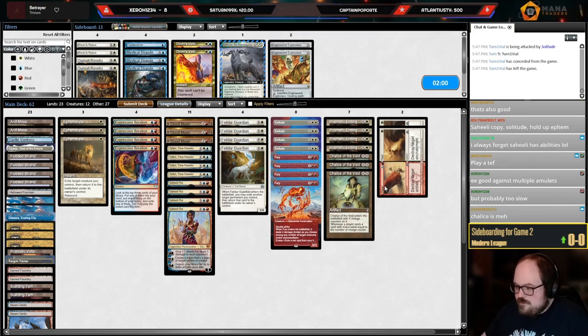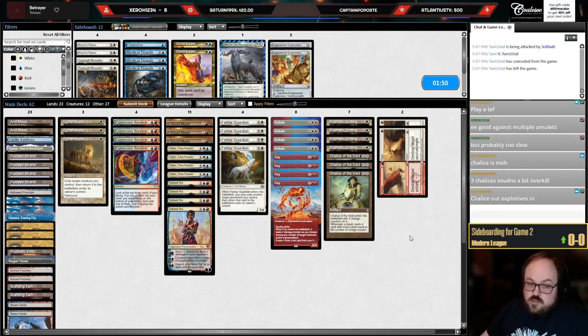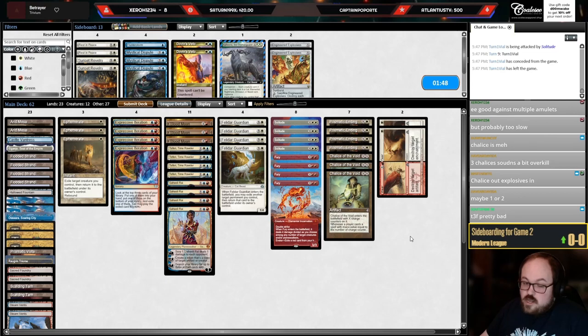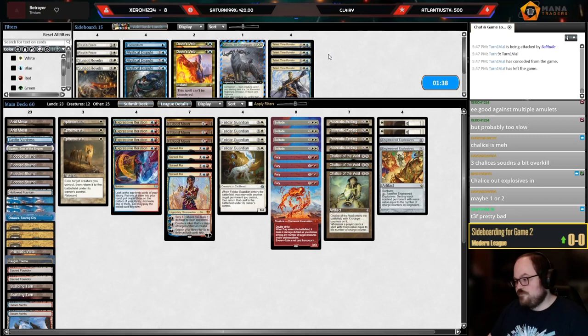Teferi's not that good, right? Chalice does stop Pact, which is a pretty big angle of their deck, because it also essentially shuts off Teleria West, which in turn also shuts off Primeval Titan for Teleria West. Chalice on 0 is really big against them. It shuts off a huge angle of their deck. I think I'm gonna bring in Explosives. Yeah, Teferi's just not that good.